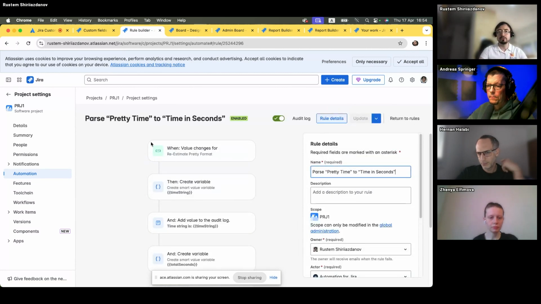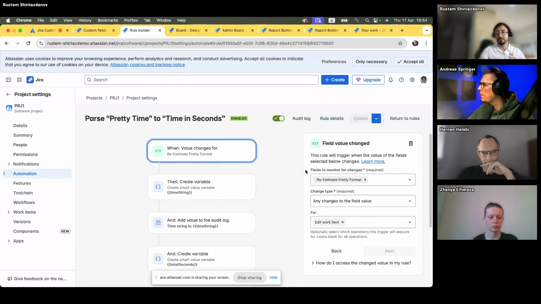You will need to configure several rules. This one, for instance, parses the pretty time input from the user who enters the data, like 1 week, 2 hours, into time in seconds to store in the number field. That's where you start.